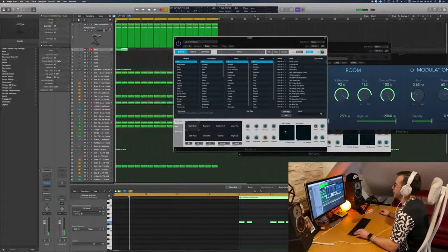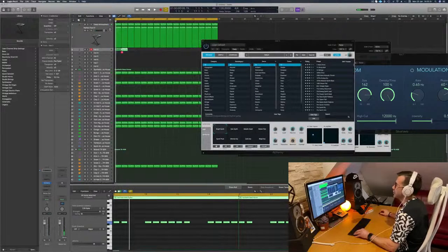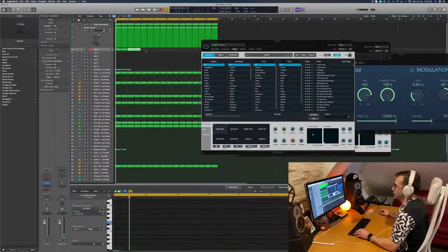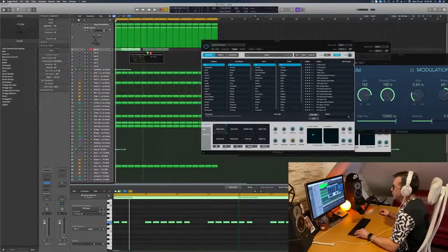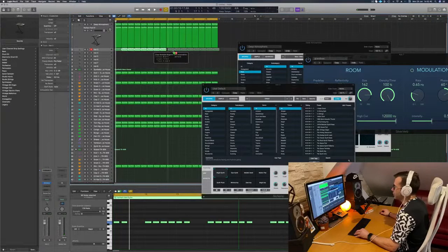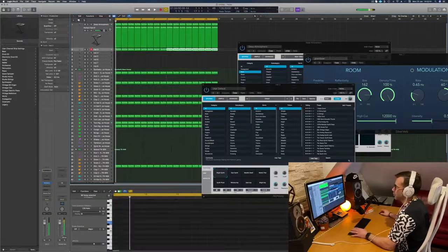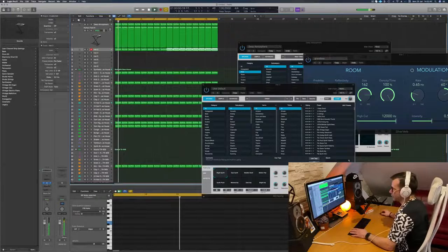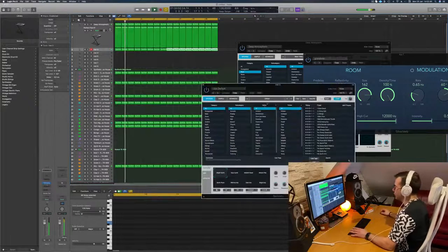So we have the top bass that's already pretty intense. What I'd like to do is to have a percussive element that goes a little bit with it, but not completely. So new instance of Alchemy here.